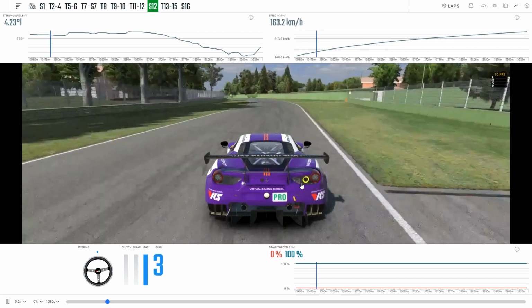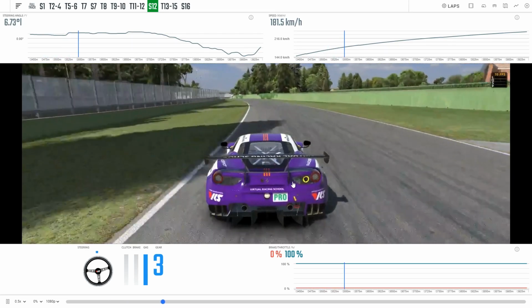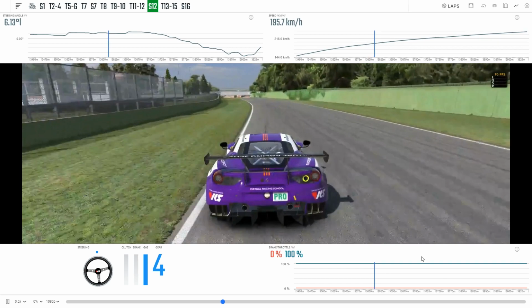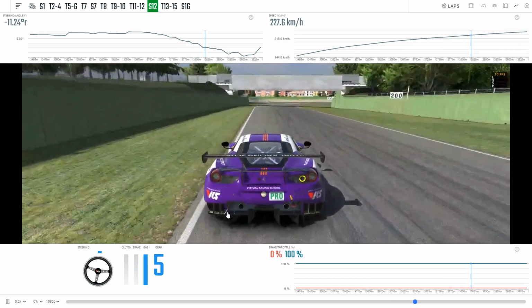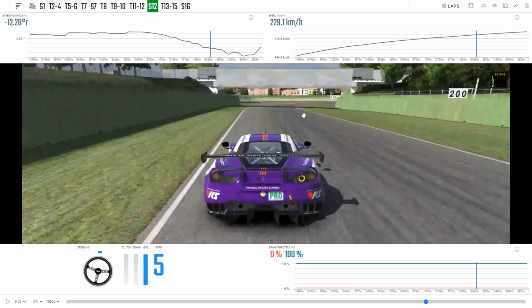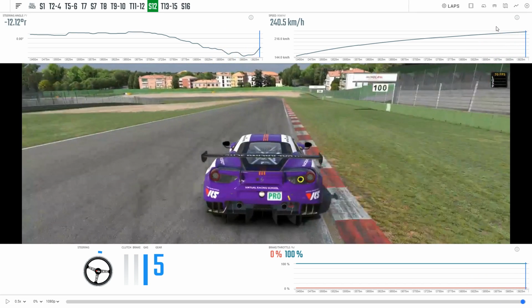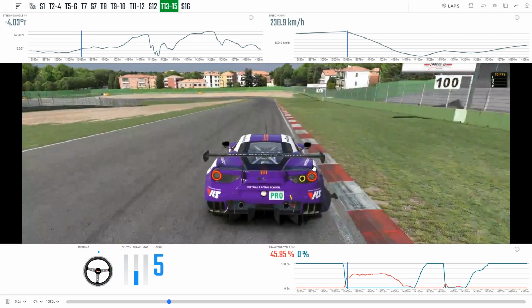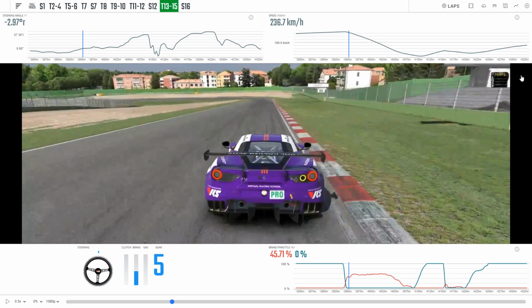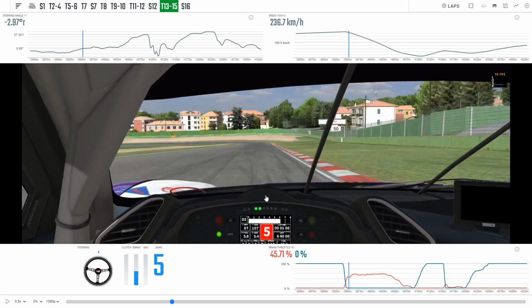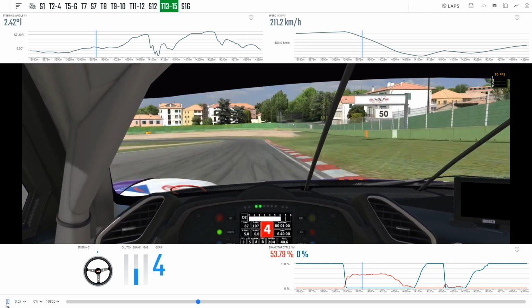And then down the hill then towards the right-hander of turn 13. I'm just going to skip forward a little bit. You want to keep the car over to the left-hand side just to open up the right-hander, which should be easily flat out. Just be aware of your line down the hill. And you want to position the car over to the right hand side of the track before you start braking. And again, there's a 100 meter marker here that you can use as a brake reference, which is pretty much when Rens brakes. So it's downhill, so you can't brake too hard, otherwise you risk locking up.